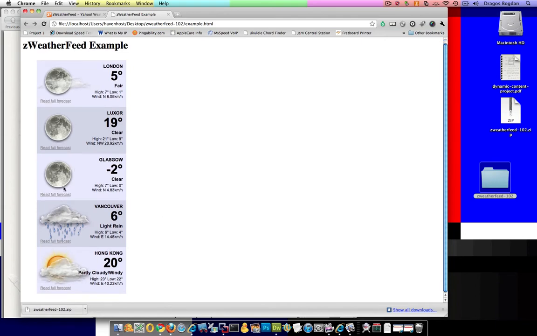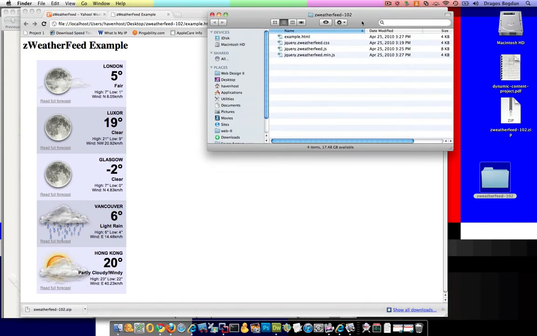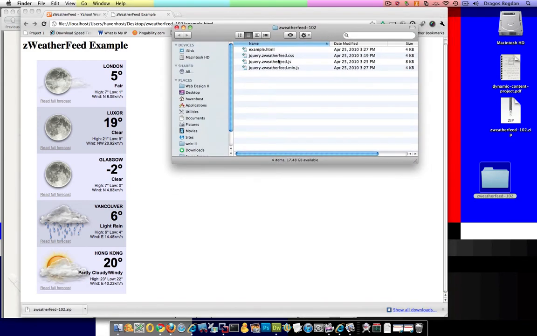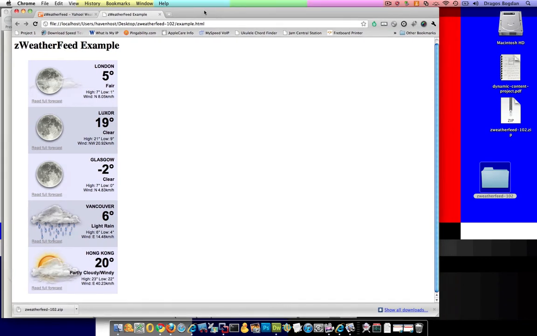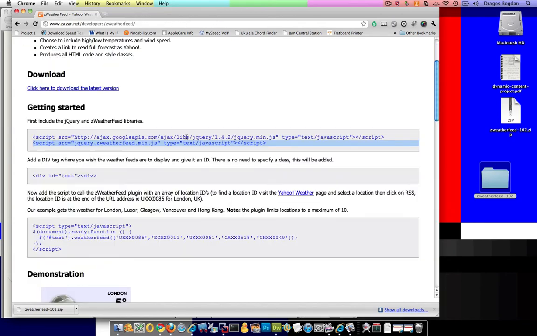So I mean, these are already nicely packaged for us. And what's interesting, when I open up the files that I got, you could see that there's actually no graphics files in there. I'm assuming then if there's no graphic files over here, these graphics must be getting pulled from Yahoo, because I certainly don't have them on my computer. So all right, that's good. So let's see what we actually need to do. Let's start going through this thing.